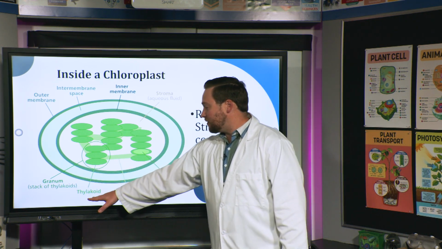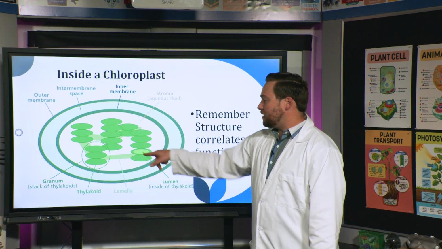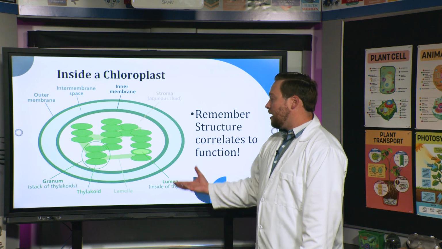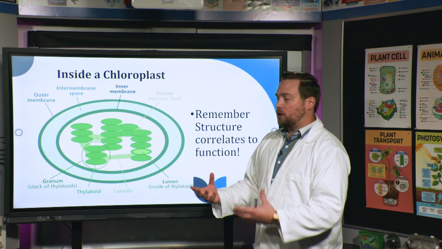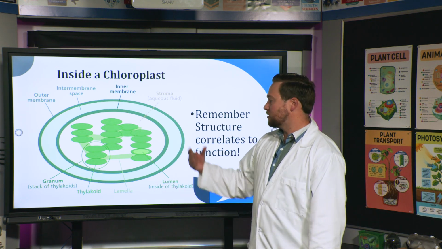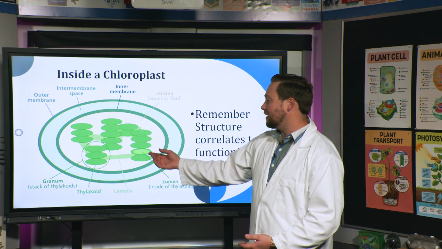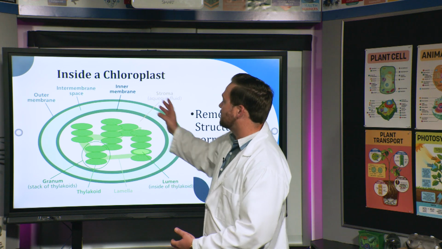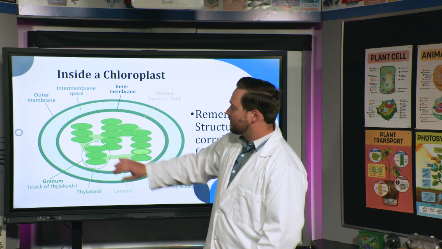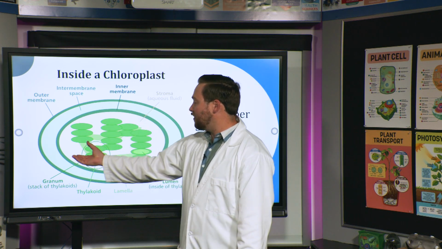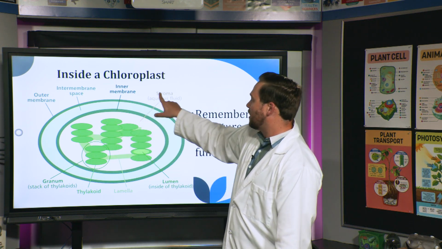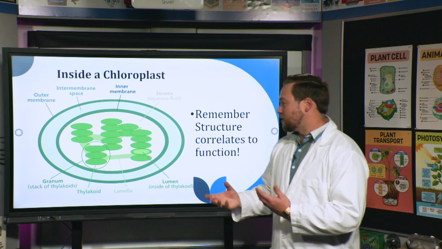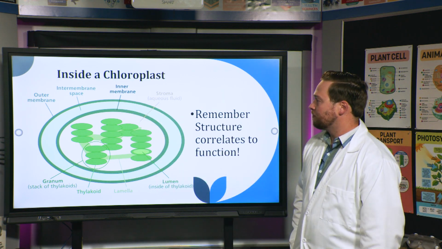Inside the thylakoids is an open area. It's like a hollow area called the lumen, but the lumen is not actually hollow. This is where the chlorophyll is. So the chlorophyll is inside the thylakoid. The thylakoid is part of a granum. The granum is inside the whole chloroplast. And then out beyond the thylakoids and granum is this open area, and that's called the stroma. It's an aqueous fluid. So this is just filled with a fluid, okay?